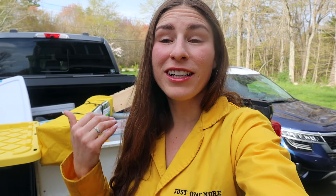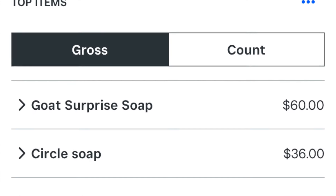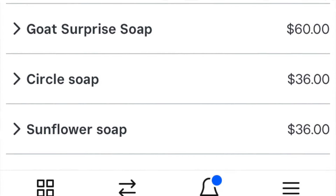I also got to talk to repeat customers and find out how they liked their goat milk soap — the feedback was awesome, they were so happy with their soap. And now with these sales I can look and see what I sold the most of, and know moving forward what I should make more of and what scents were most popular, since a lot of people sniffed the scents and let me know what they liked and didn't like.